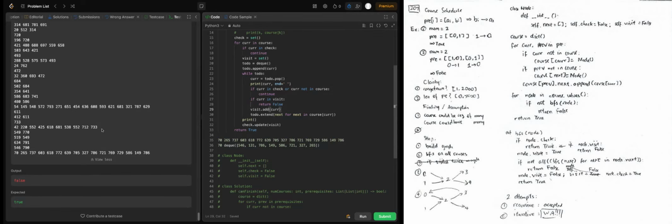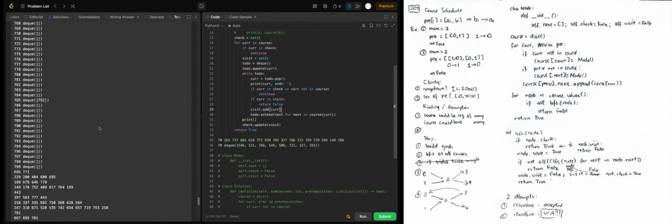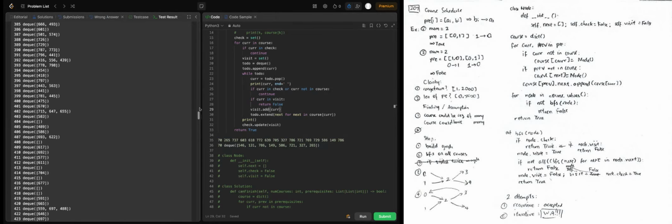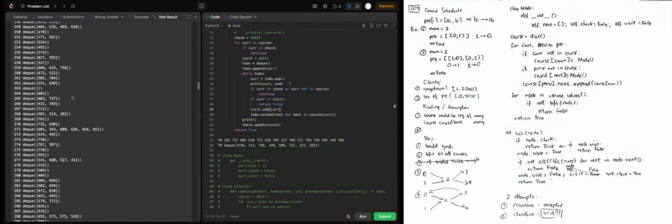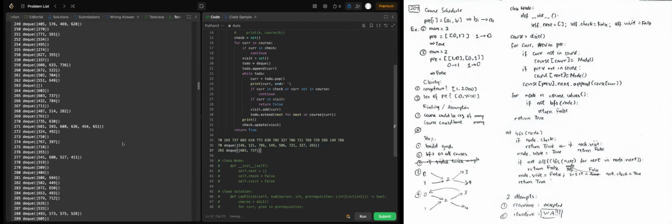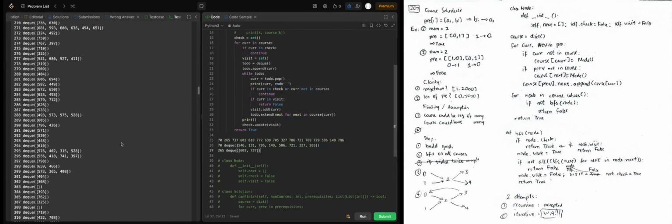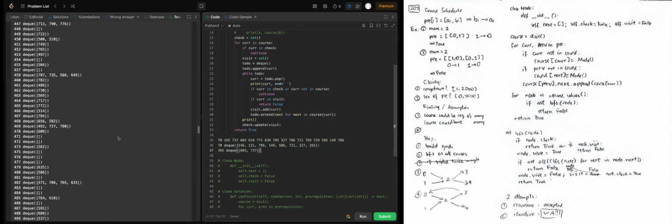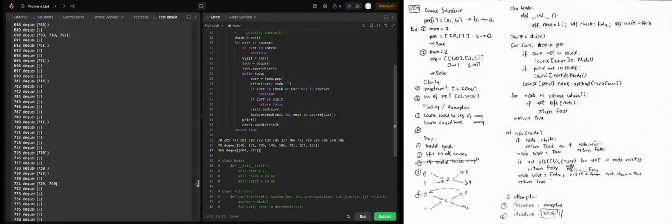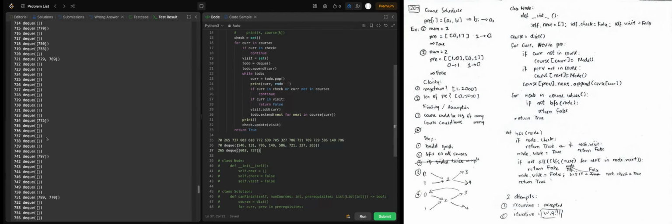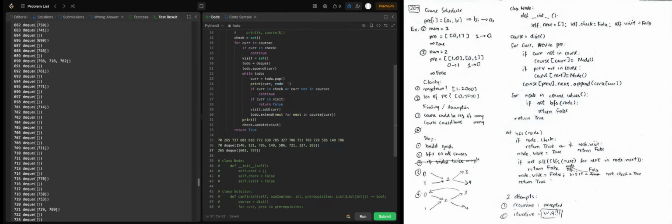Okay, so next it checks the 265, and then for 265 we have 603 and 737. So check 737. 737 is empty, and then we check 603.